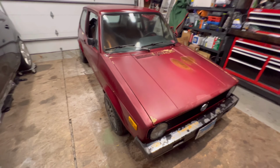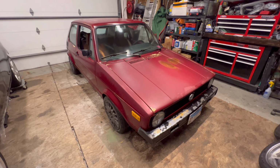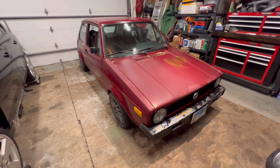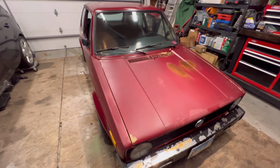And here we go. Here goes the Rabbit Mark 1 on Uncle Mo's Garage. Something I've wanted to do for a while. I have another one, but this is the one that's closest to being on the road. This one is going to be the kind that you just get in and it's all original. You just drive and enjoy it. So this will be the next one we're going to build.